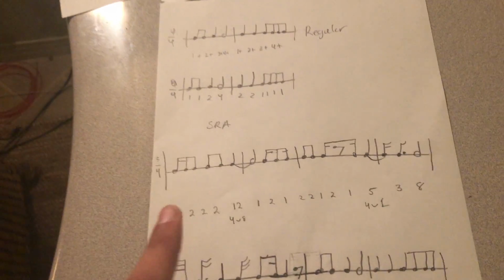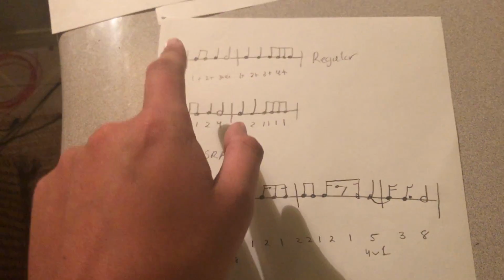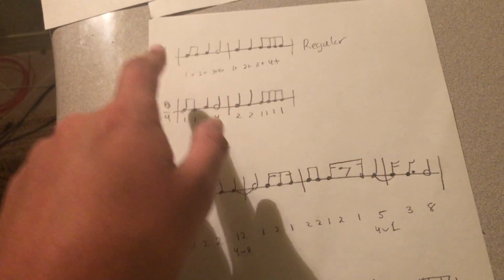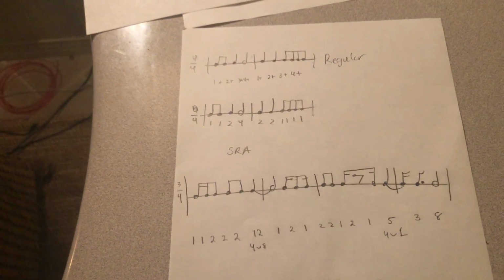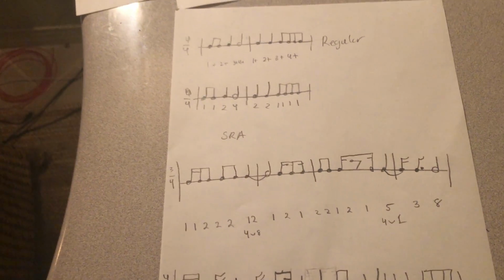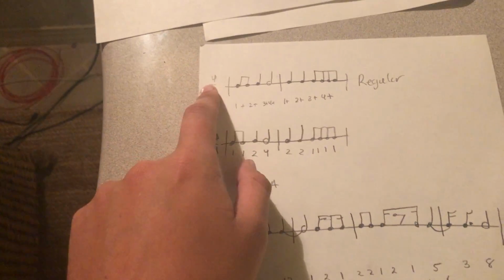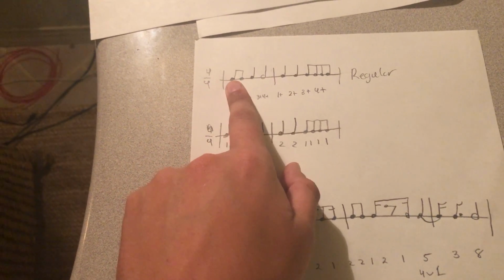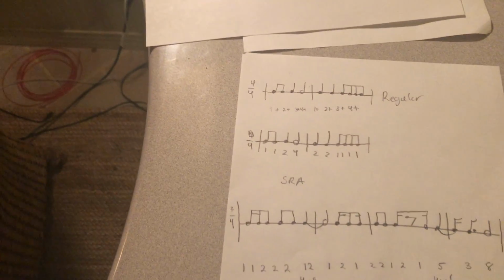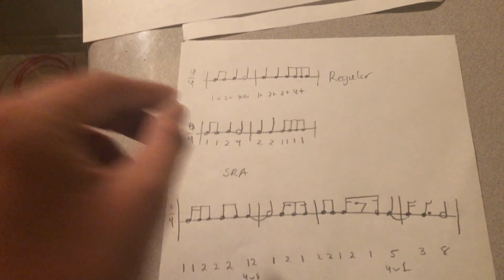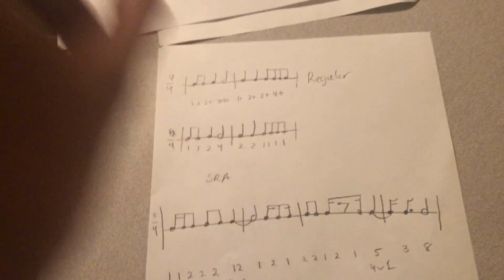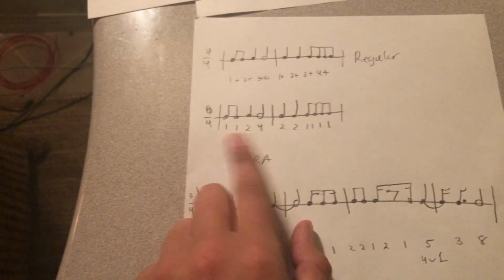And how you can check is that each measure should add up to, I'm going to try and explain this. If you cut it into eighth notes, how many eighth notes fit into the number of quarter notes that should be here? So if it's 4 quarter notes for this measure, and since 2 eighth notes are in each quarter note, that's 1, 2, 1, 2, 3, 4, 5, 6, 7, 8. So this number should be 8.